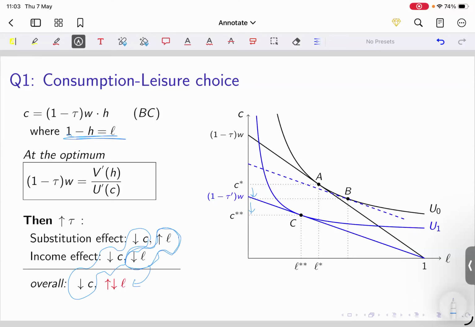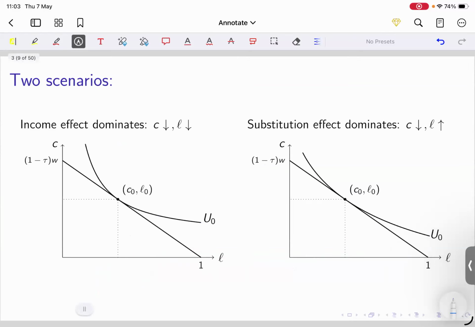Here we have considered the case where the income effect dominates, so that you have an overall decrease, to provide a counterexample to your true and false statement. But obviously, it could also be that the opposite is true. So let me give you just an example for both. You see that the approach will be the same. What changes here is just the preferences, and you can see it from the shape of these two indifference curves.